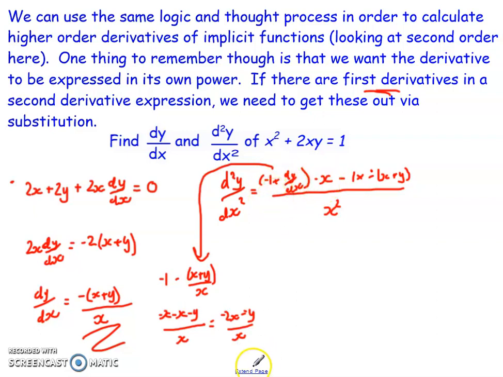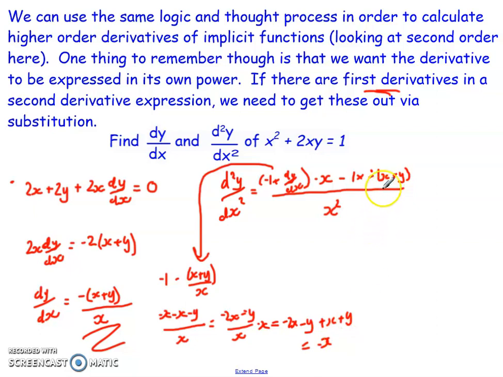Now I've got that, and it's going to be times by x. That's going to multiply by x, which will simplify to leave me with minus 2x minus y. I've then got this last part here that I have to bring into play. So it's going to be this, take away negative this, so minus minus becomes a plus. So it's then going to be minus 2x minus y plus x plus y. What that then is going to equal is just quite simply minus x.